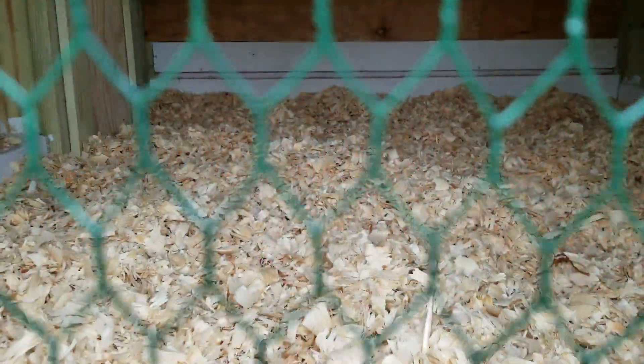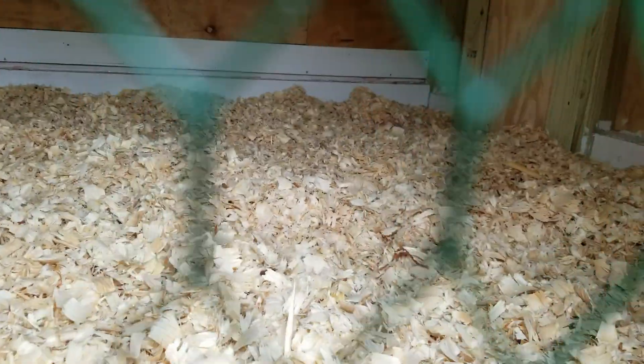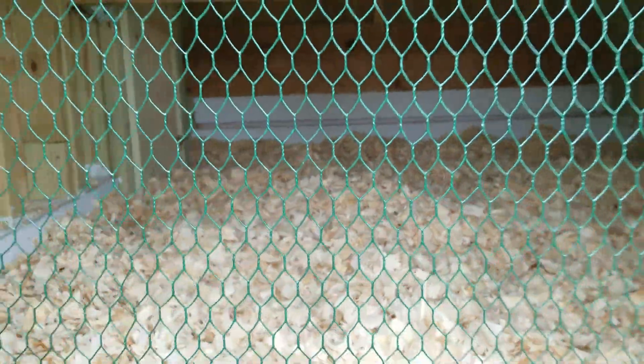The last thing I did is I was able to get all the bedding put in, so it is ready for the girls to move in. The inside of the coop is fully ready. All I've got to do is get a feeder and a waterer hung up in there, and the girls will be ready to be living on the inside. Then maybe in the next week to two weeks at most, we'll have everything else wrapped up.